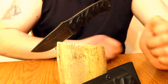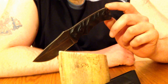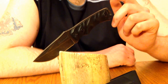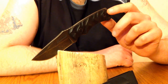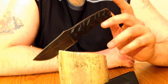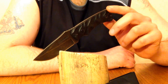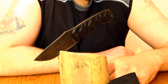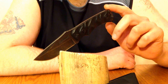Okay. I purchased this knife roughly 4 months ago. And I've put it to some work. Took it out. We threw it into 2x12s. Did some throwing with it. I split wood with it. Prepared fires. Cleaned or field dressed deer with it. It feels great in the hand. It's a good knife, I think, at a very affordable price for what it is.